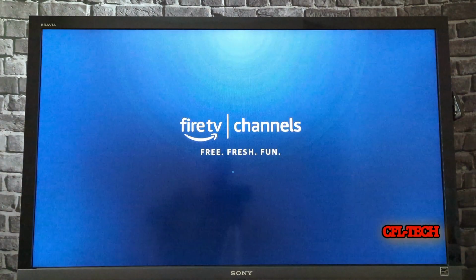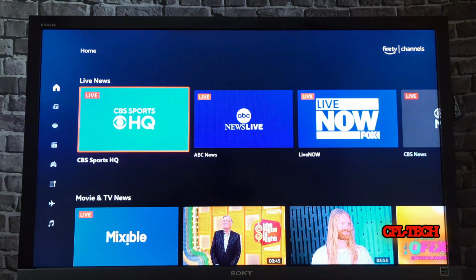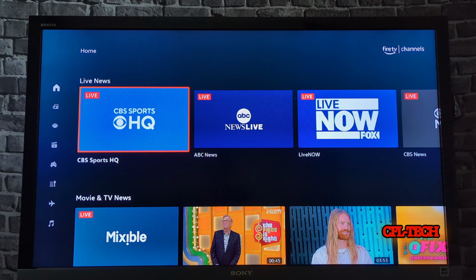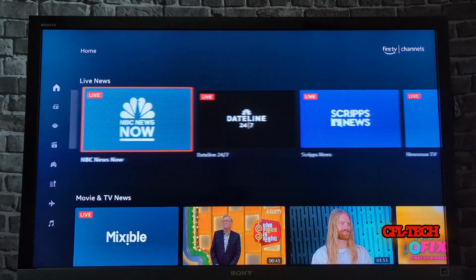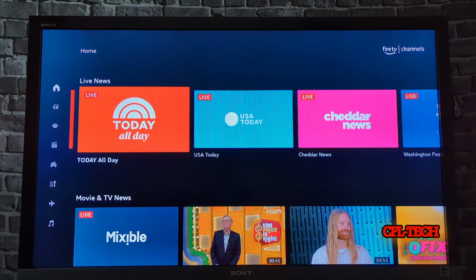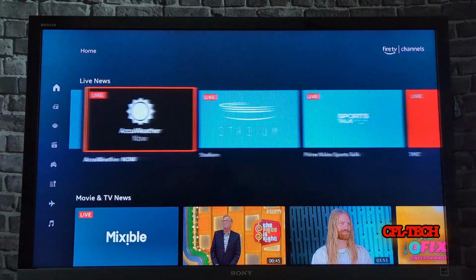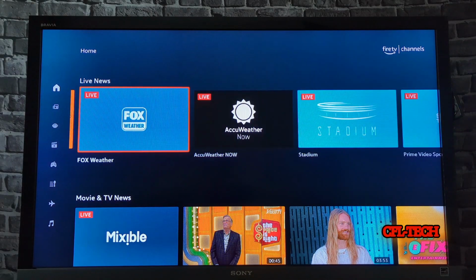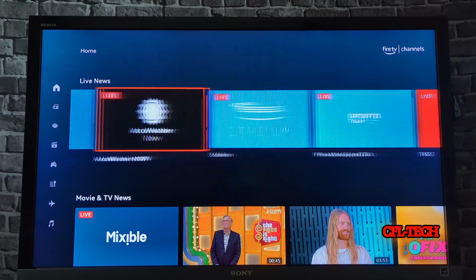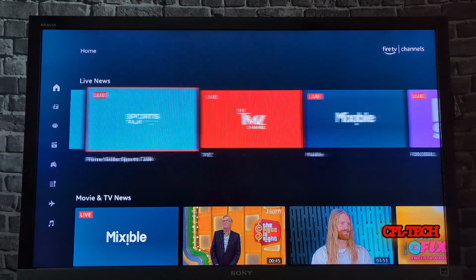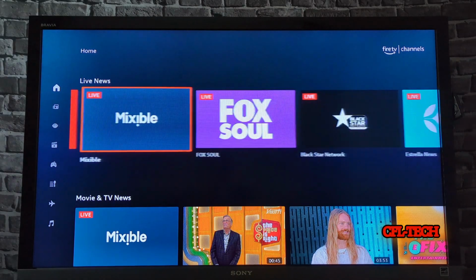It'll show you a quick splash screen, and then you're on the home section right away. So when you get in, you have a top menu of thumbnails here. You have live news, and these are the most popular news outlets that are out there. So if you scroll horizontally, you'll see all the different names. Now, we will not be going into any of these because of copyright reasons. And you got some weather there as well. You got Fox Weather, AccuWeather, and you got some sports talk, which is nice. You got TMZ, so really cool.